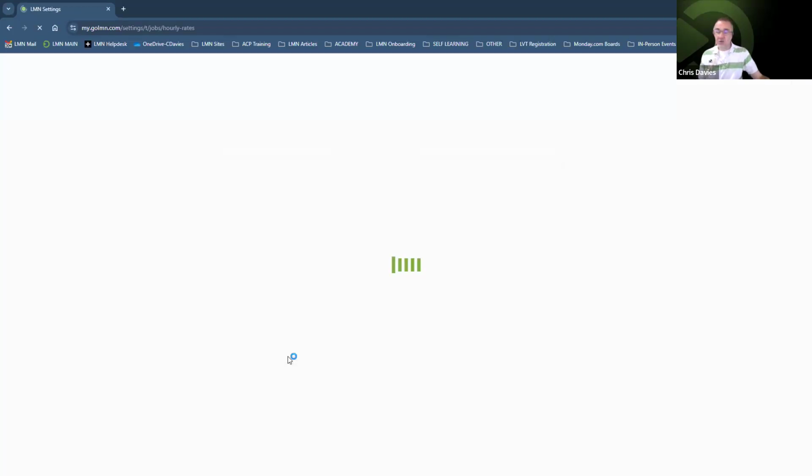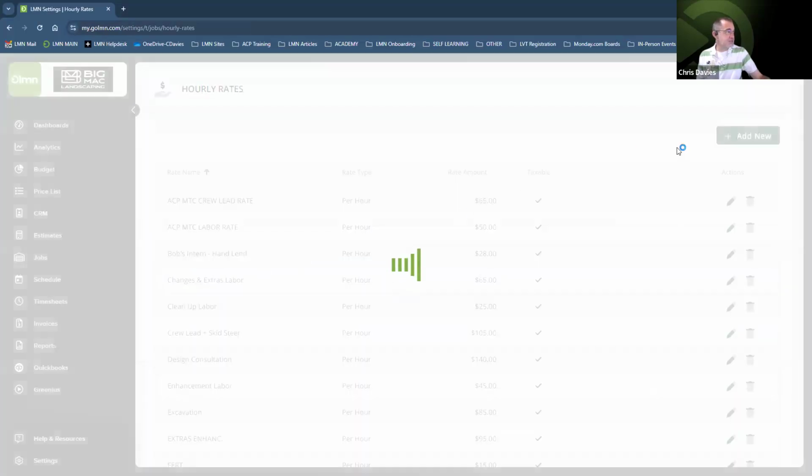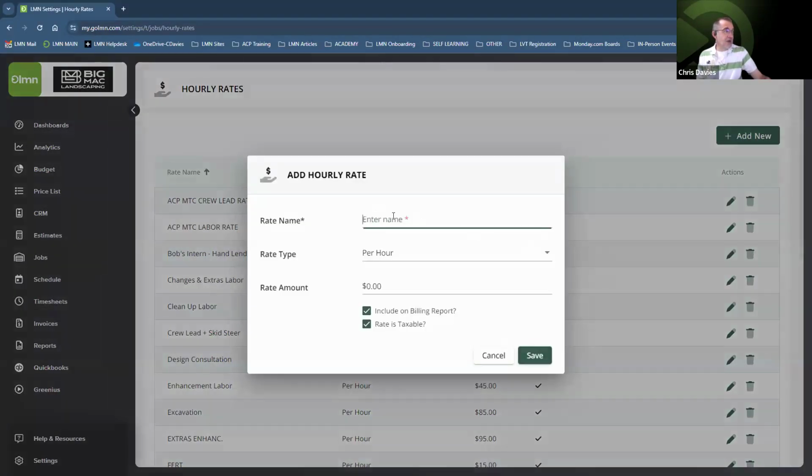Now, you can also go from scratch on these as well. If you go into your hourly rates list, you can add in a new rate and say what that rate is for. This rate is for irrigation repairs. What's our irrigation repair rate? What is our woodworking rate or our carpentry rate? What is our rate for doing any hardscape installation? And so on and so forth. You do have the option of creating multiple rates, or you can simply classify it as design build or enhancement or installation. It's entirely up to you how you want to word it.